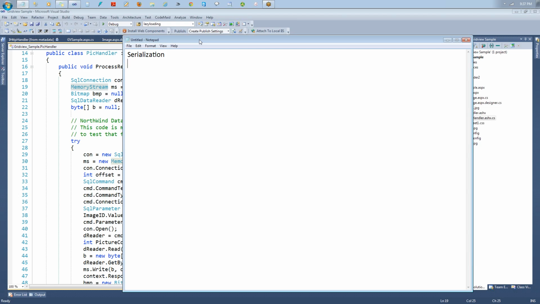Because of the serialization, you get proper reliability. That means whenever in the network you would like to send data from one place to another, you serialize the data and you send it.